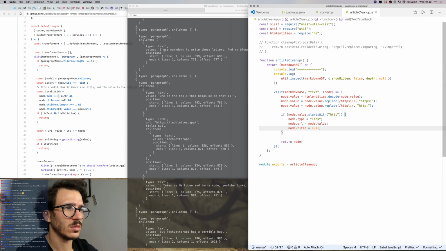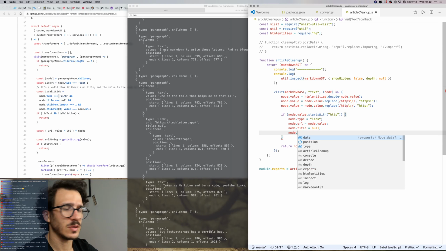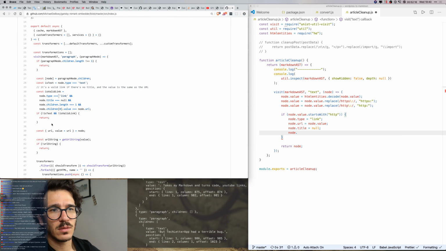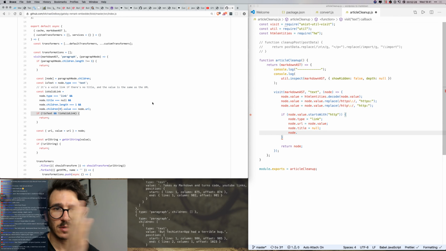Maybe let's add a child as well, just to be sure. So we're going to add, say node dot... oh, you're right. If it's not text and it's not a valid link. Good call, Mehdi. I keep forgetting that this is actually an or when both of them are negated.